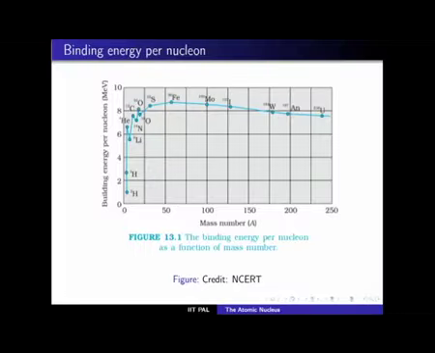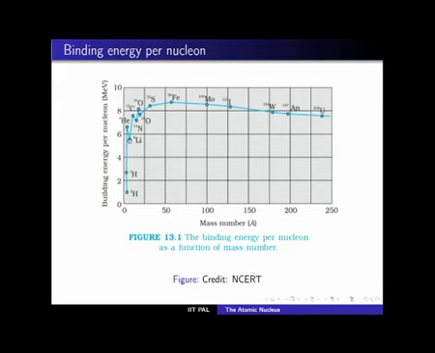So, it is more convenient to plot the binding energy per nucleon rather than the total binding energy, and that is shown in this very beautiful curve, which is again taken from your 12th standard NCERT textbook. And what is it that you find? The most interesting thing is that, of course, you start with deuterium, which has a very, very low binding energy. Then you come to tritium, it has a higher binding energy. Then you go to 4 helium, there is a spike, that is a very important thing.